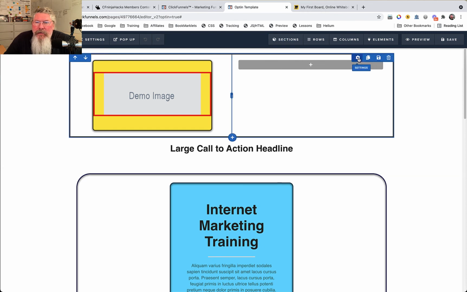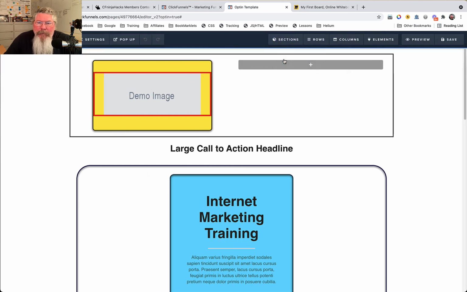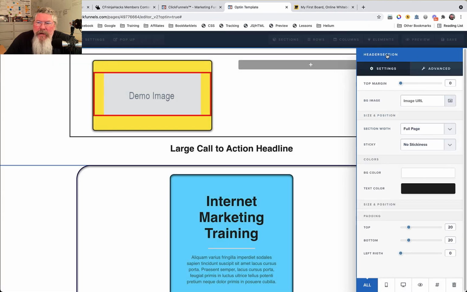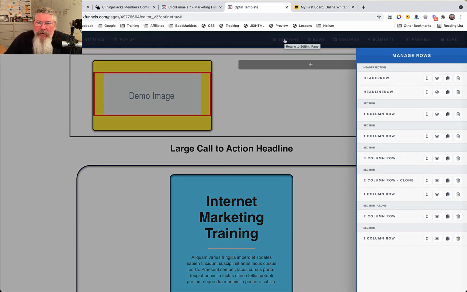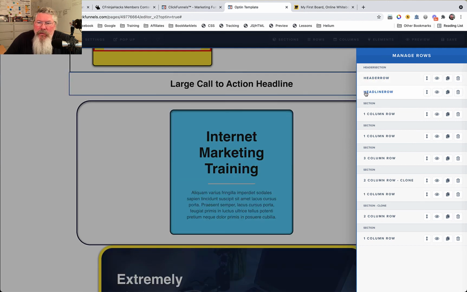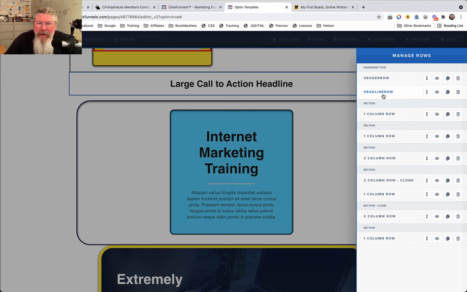Then I came into the row and did the same thing. I called it the header row, and from now on when you call something, the data title is always up here at the top. If I do the section, I click on this, and the data title will be here at the top. But you're also going to see it when you come into your rows. The section we called header section, and then you're going to see the two rows I named below it. I gave this row a data title of header row and another one of headline row.